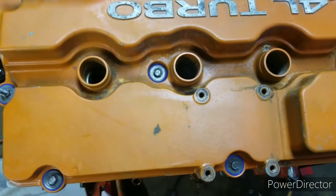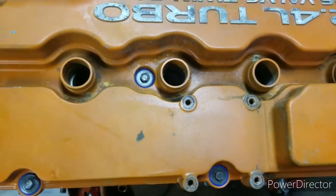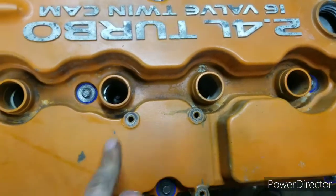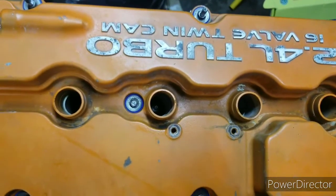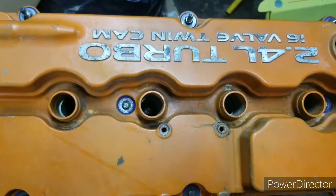I'm going to finish getting these spark plugs cleaned up, fill up my coffee cup, and get ready to keep going. And now the spark plugs are in. 1, 2, 3, 4. I think the next step is I'm going to get ready to do the timing. I think that'd be a good idea.